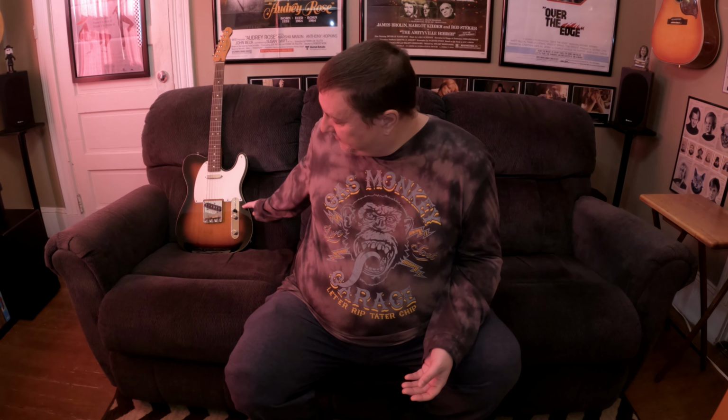The switch, people talk about the electronics on these type of guitars being a little bit cheap and a little bit junky. I've had this for almost 2 years now. And with the switch and whatnot, I haven't had any issues. The switch works fine. Other than that one volume pot going on me, which I replaced, which wasn't a big deal, it's been fine.